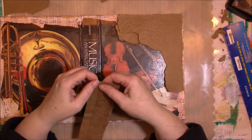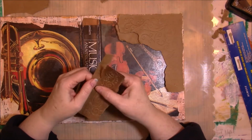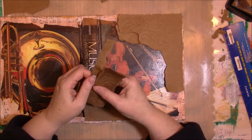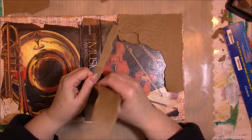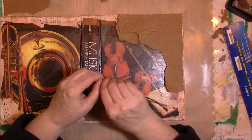Finishing up the cover is my goal for this week. I don't know that I'm going to get the pages stitched and pockets and things done, but I'm going to try.